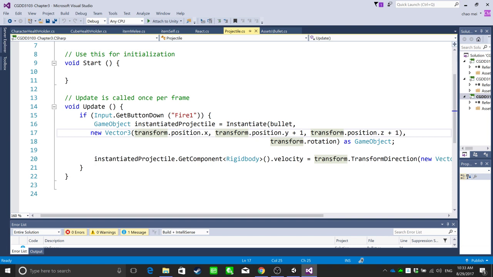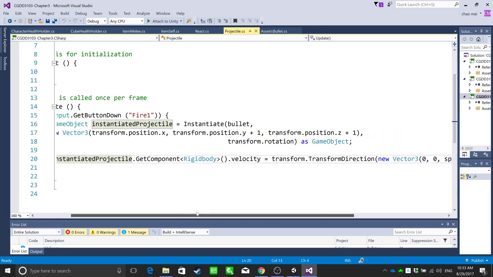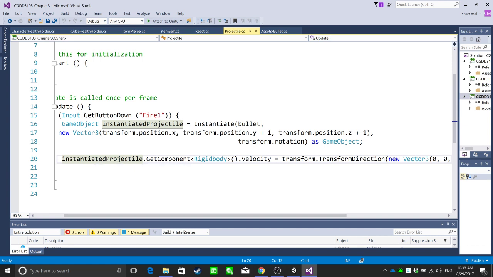And here we're using another statement: instantiated projectile dot get component rigid body. So what is a rigid body? A rigid body is something you use to simulate some physics stuff, like gravity or some force.